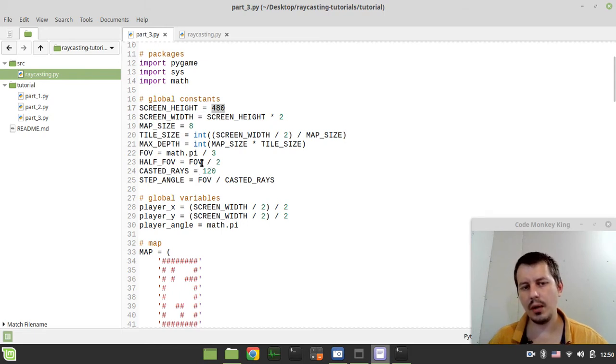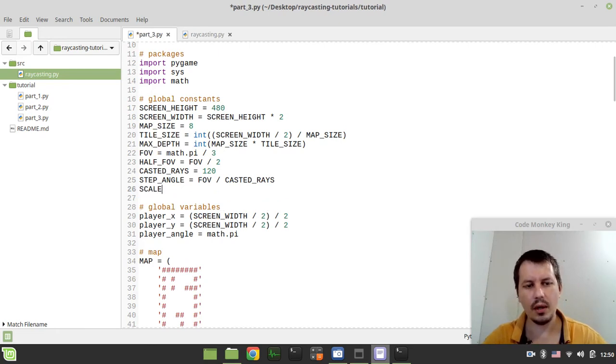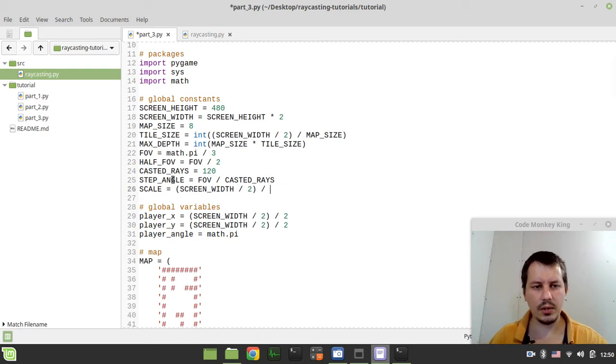So we need to scale our screen height and the rays. And I just want to create the scale variable here, which would be equal. So let's say screen width divided by 2, and well, actually I could have just said 480, but yeah. And I want to divide this by casted rays, by 120. Okay.